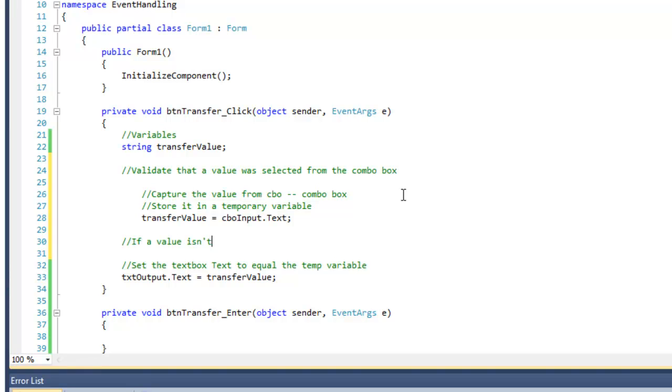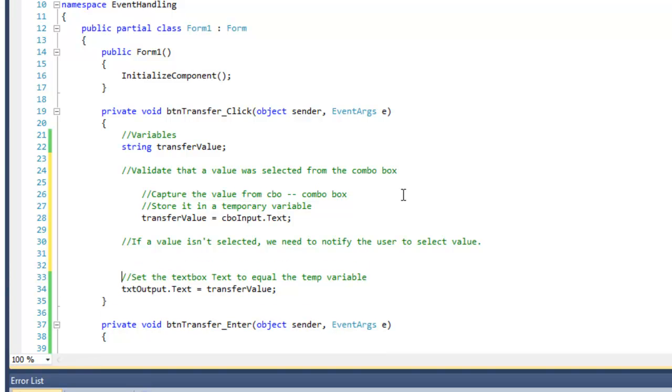If a value isn't selected, we need to notify the user to select a value. Assuming that all of this executes correctly, we'll then take that value and set our text box's text property to that value.